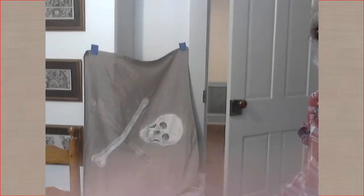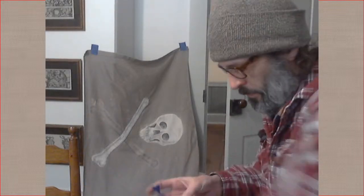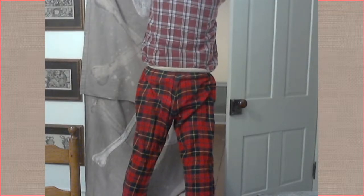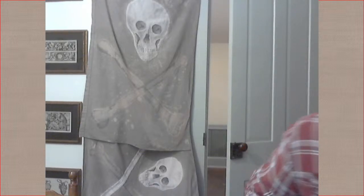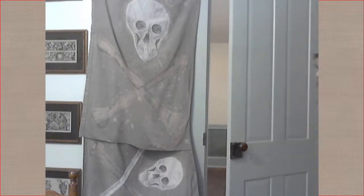And here we are. That's all of the bones off of this flag. So I'm going to hang it up and we can take a look. Where's my tape? All right. So there we go. There is a pirate flag. I think they look cool. Unfortunately, they don't look as cool in the sunlight. I think they look cool, but they don't do the job. So we've got to make them bold black flags.